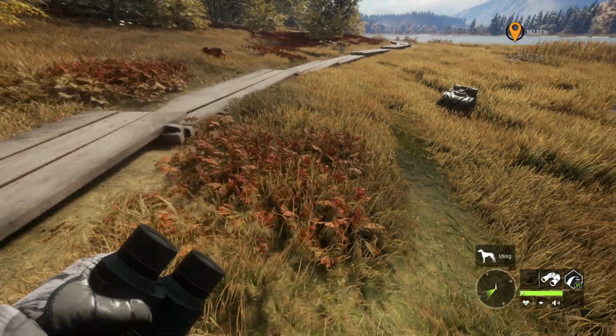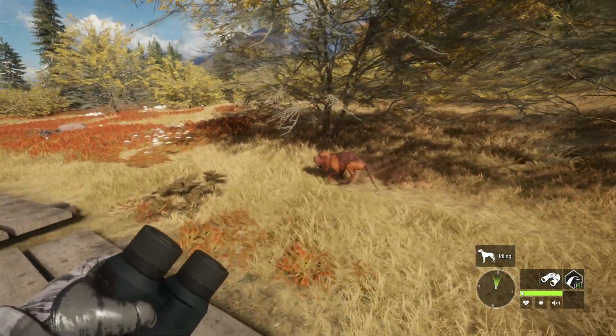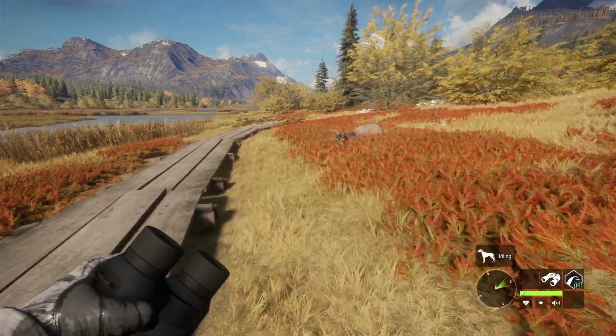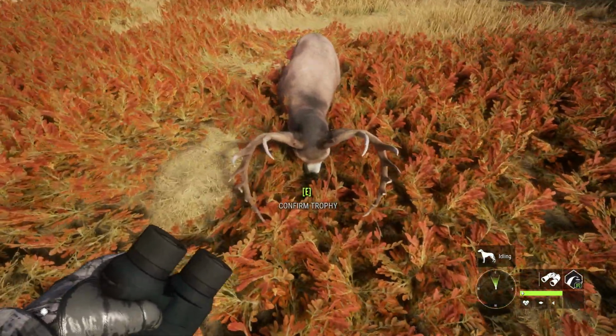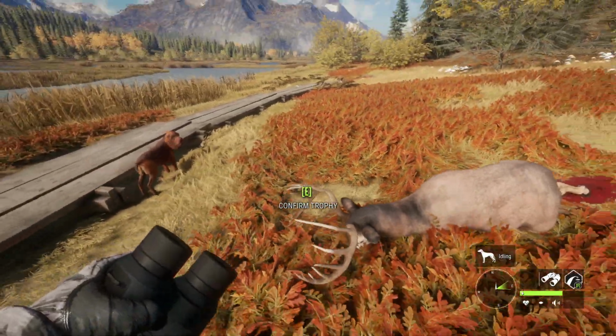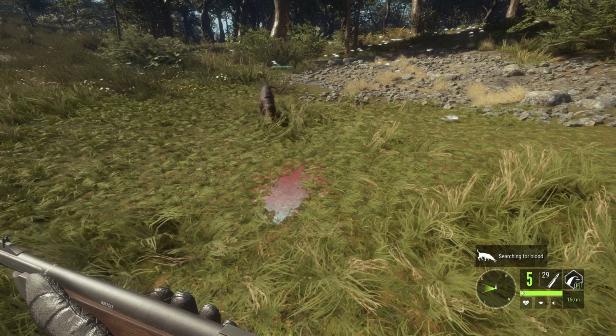I also almost forgot to mention that I did have to change dogs, so we're now using our second dog, Jess, because for some reason Hunter bugged out, and I think it's because we hit max level on the tracker ability. Now every time we try to have him track something, he goes into kind of a slow motion walking. I'm going to put a clip of that up right now so you guys can get an idea of what I'm talking about.